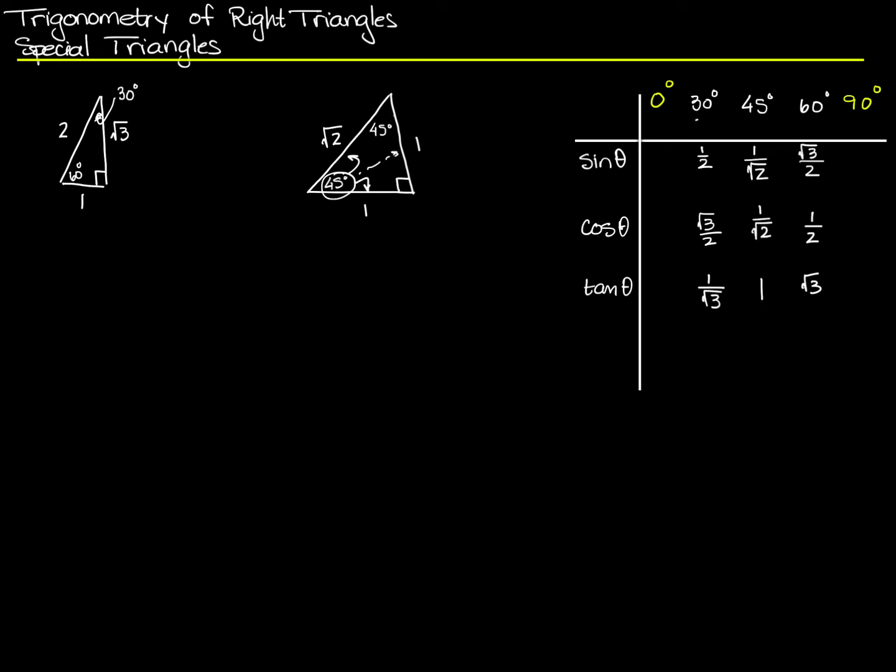We'll go back and fill in the columns for 0 and 90 degrees in a little while. Not in this lecture, not in this video. It's going to be a while before we get to that. But we will come back and fill these in. Right now, I want to point out that these values are what we consider the important exact values of the sine, cosine, and tangent for these three angles.